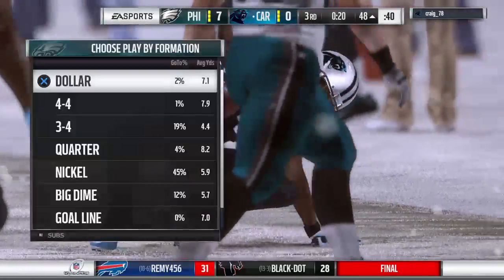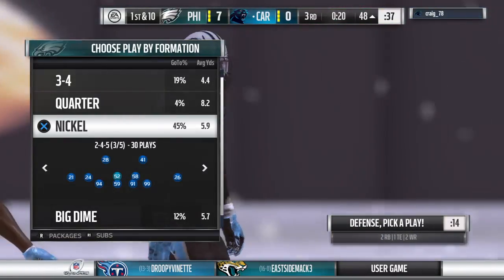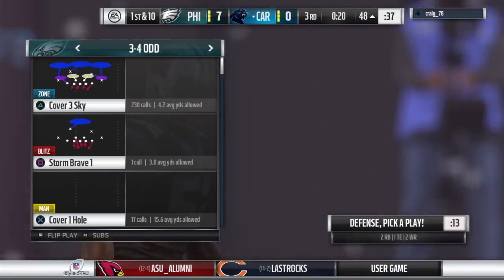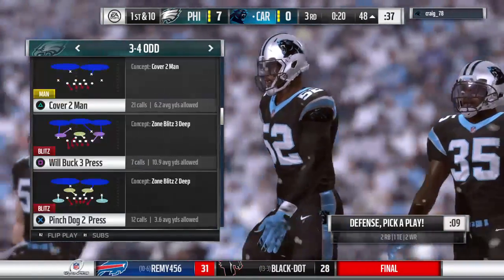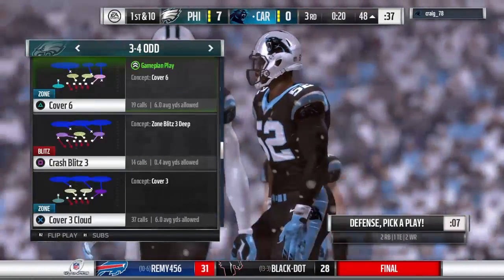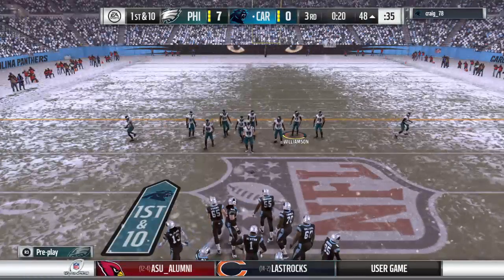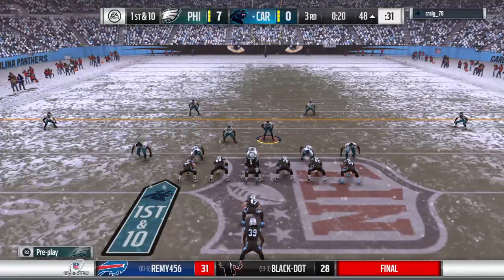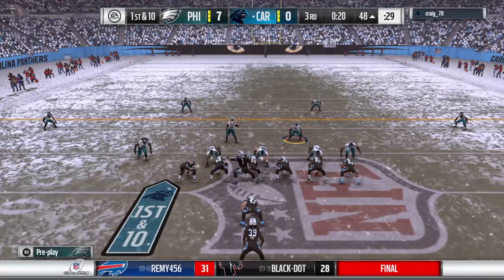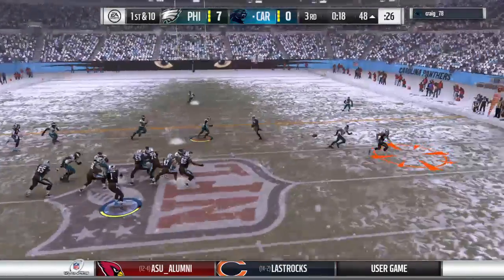35 yards that time on the punt, and the Panthers will take over in terrific field position. The Panthers offense here, they get ready to head back on the field. And following the interception, we'll see what they can put together on this drive. I hear my old college coach right now. He always used to tell us before every game, the team making the fewest mistakes will win. What they're hoping is that last mistake is their only one of the game. Coaches, that's all they talk about, turnovers, right? Minimizing those and maximizing opportunities.